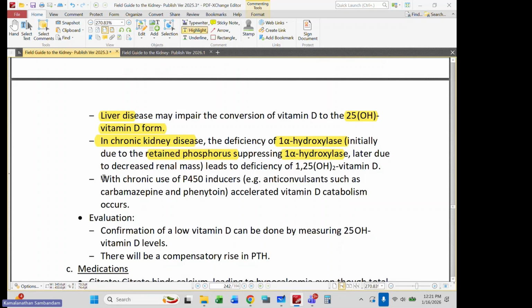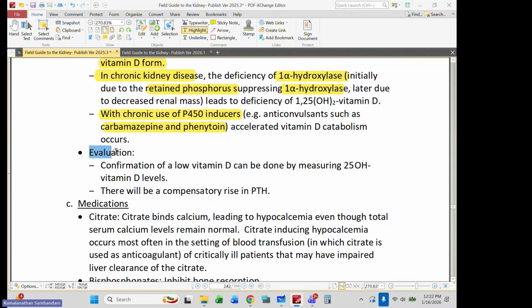Okay, so there's another interesting angle that you should be aware of. This is not rare. Patients who are on P450 enzyme inducers, such as carbamazepine and phenytoin, would be at risk for vitamin D deficiency as well. So remember, these cholesterol hormones are utilizing your P450 enzyme system for metabolism. And so if you are increasing the turnover of these cholesterol hormones, you can cause a state of deficiency. Okay. So that is pretty well described.